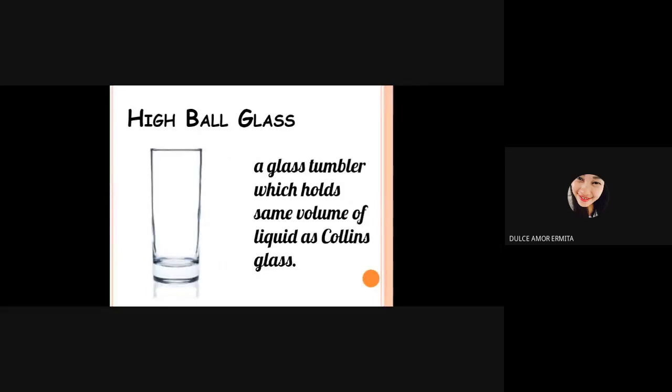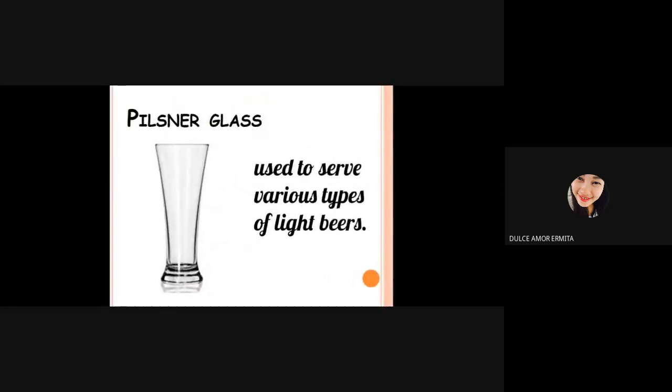So, highball glass, a glass tumbler which holds the same volume of liquid as the Collins glass. Used to serve highball cocktails and other mixed drinks like juices and soft drinks. So, if you're familiar with the tequila sunrise, highball is usually used when it comes to serving that kind of alcoholic drink. Bakit? Kasi makikita po natin yung difference between the colors of the mixes na ginagamit natin sa tequila sunrise.